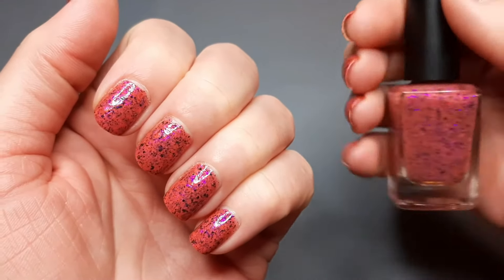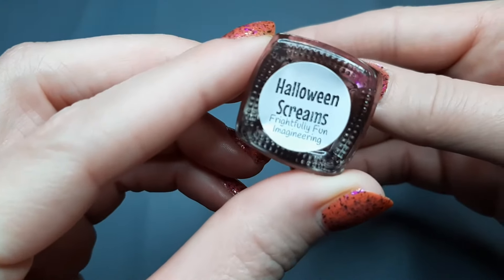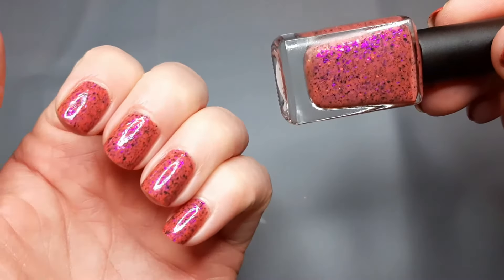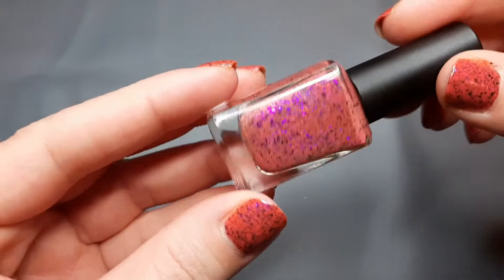Before we start, let me tell you what's on my nails. I used to do this when I first started doing YouTube but then I forgot to continue it. What's on my nails is a polish from Rogue Lacquer called Halloween Screams. It came out in their Frightfully Fun Imaginary collection. Sometimes it looks orange and sometimes it looks pink, but it has these glowy pink flakes and black flakie accents. It's really pretty. I usually film several videos in one day so it'll be the same polish, but I'm going to try to remember to tell you.